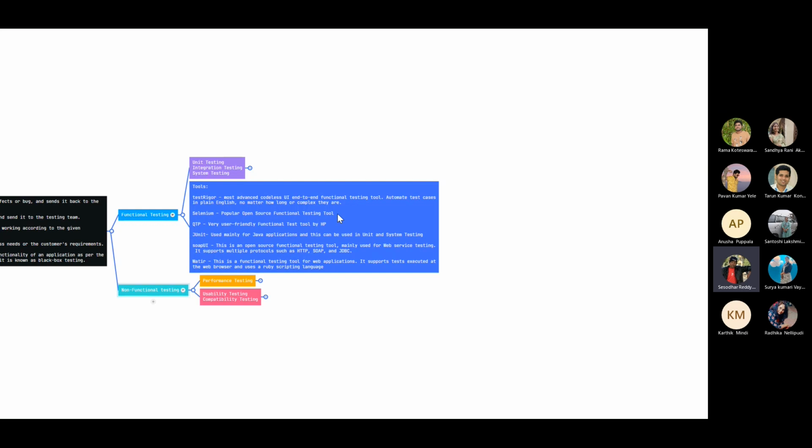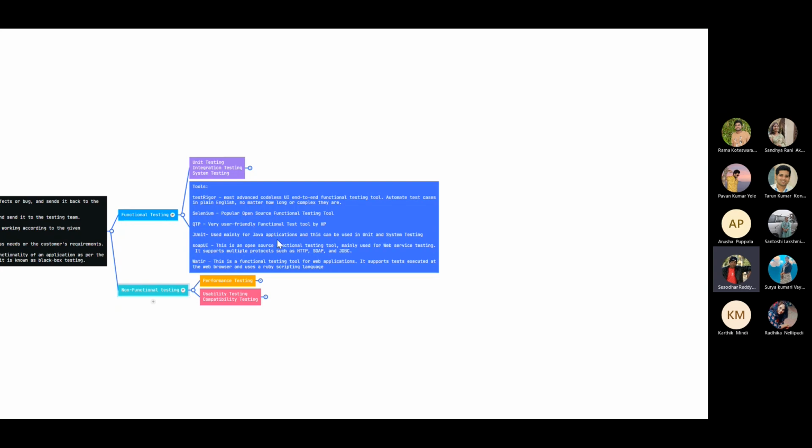When it comes to designing and writing test cases, it's a very tedious part. So this tool decreases the complexity and the time, letting the test engineer concentrate on other things. It gives you test cases in plain English, so that anyone can understand, even a business analyst, developer, or product owner. And another, we are all aware of Selenium, the popular open source functional testing tool. In the same way we have QTP, which is very user friendly, but it covers only about 20% of the testing industry, because a lot of people don't use or know QTP very much.